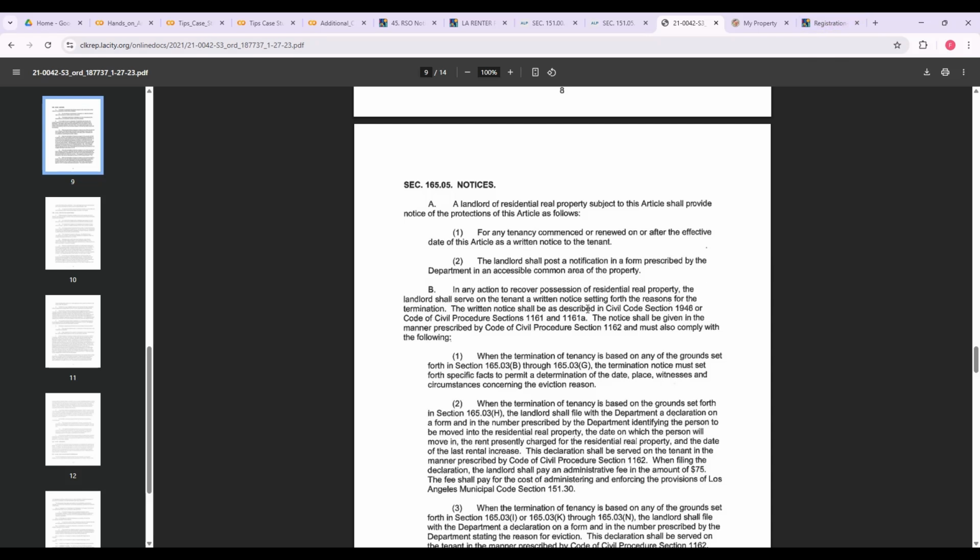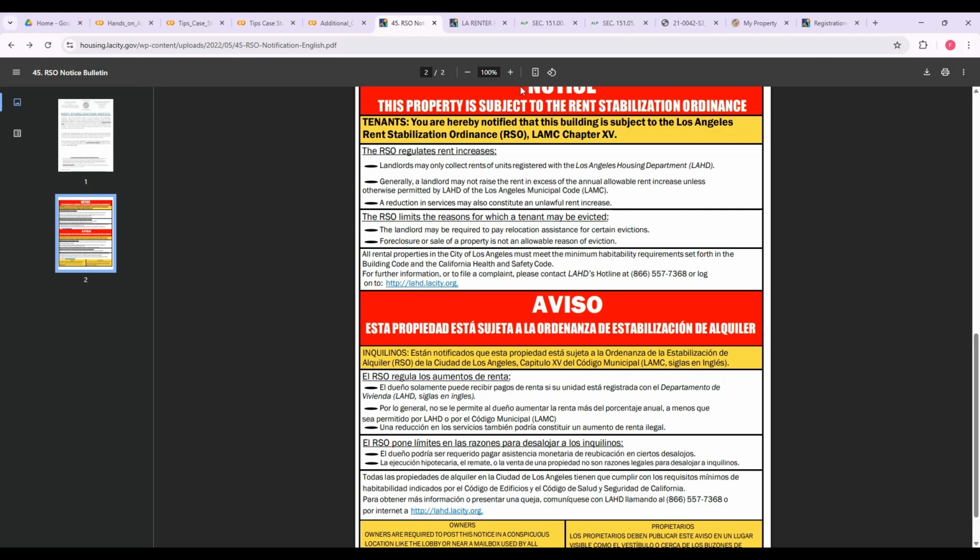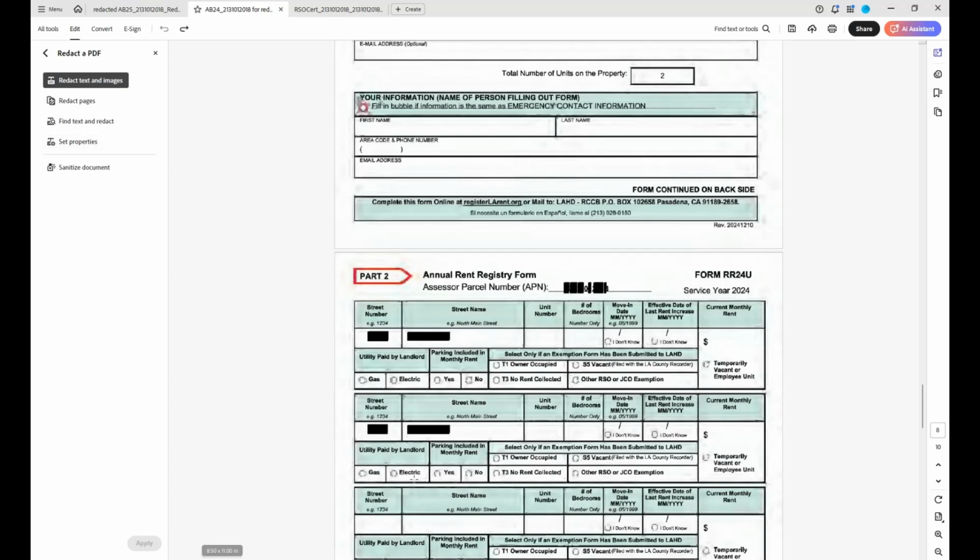For your registration certificate, it's enough to do one or the other, and for the rent control, you have to post it. Don't forget, it has to be done every year, and you have to post the renewal every year. It's not enough to just post it for that first time. You have to post the renewal every time, and if you're going to have the property vacant, you still have to go through this process, and actually an extra process to get that exemption. And yeah, that's about it.